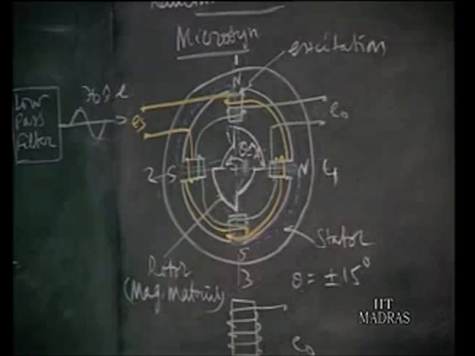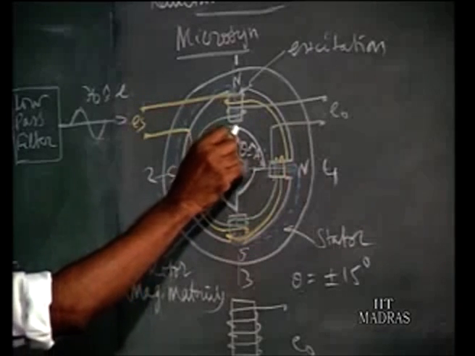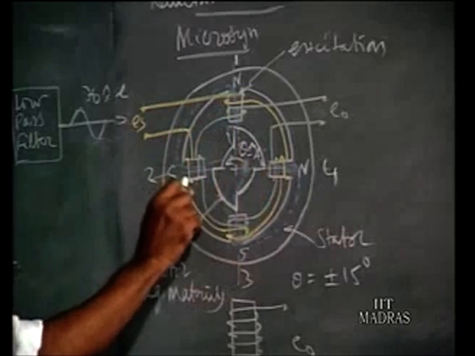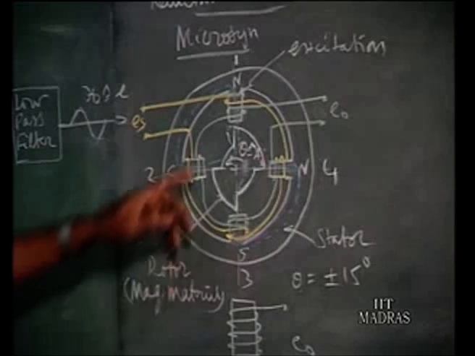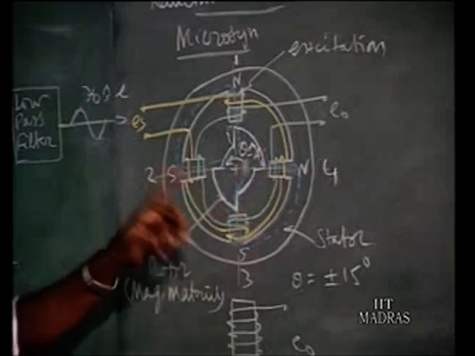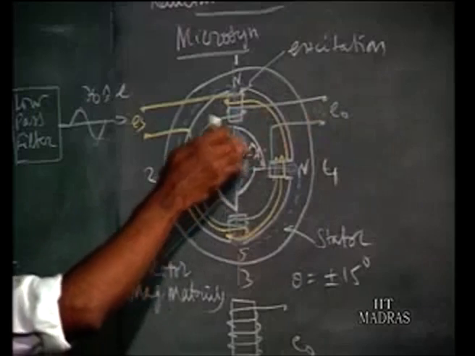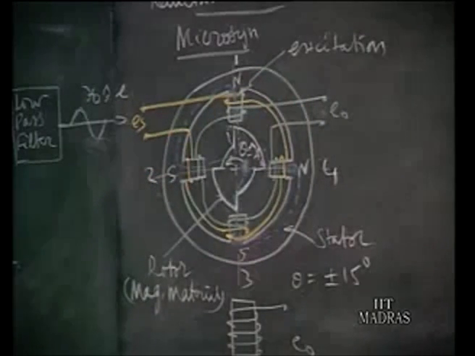But what you have made use of is the reluctance. Since more magnetic material is brought in, reluctance is reduced in 1 and 3. At the same time, reluctance is increased in 2 and 4. So it is an opposite effect: for one pair the reluctance is reduced, and for the other pair of poles the reluctance is increased. That is what is made use of here to convert that rotary motion into voltage.